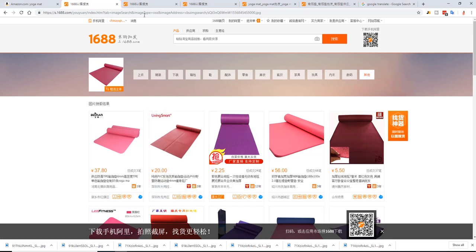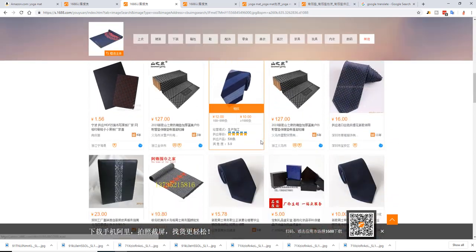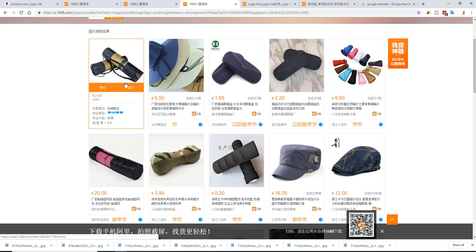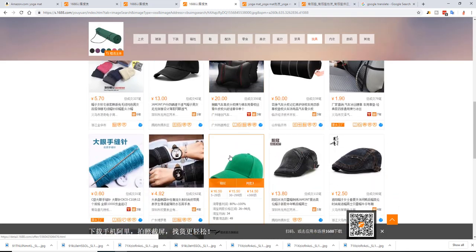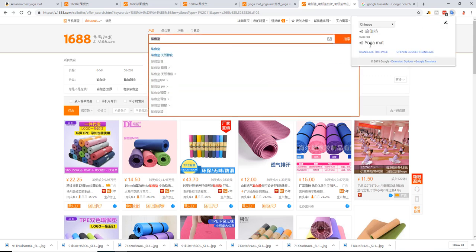For example, if you want to search for this product that has a pattern, this yoga mat has a cool pattern on top, and you want some factory who can do a cool design for you, this is the search result. You see here, it's nothing related to the yoga mat you're looking for. Let's take a look at the other example where the yoga mat is in a rolled image, and this is what the database is showing you. They're just looking for products that have a similar shape or even color pattern to give you the search result. So that's why I wanted to point out the right way is to search by the Chinese characters. You can translate this website.